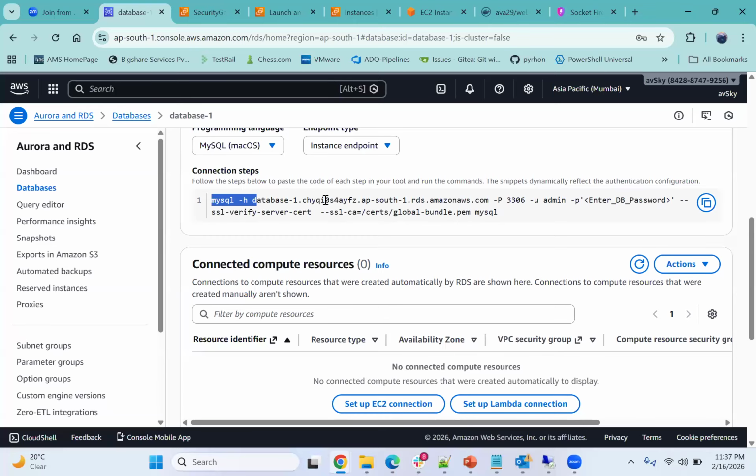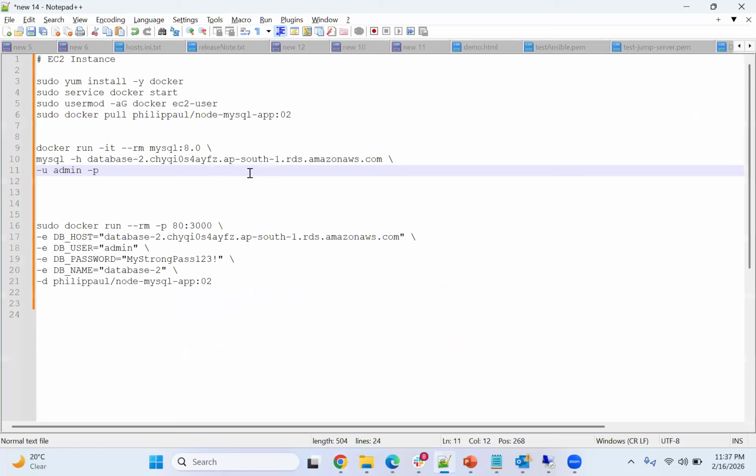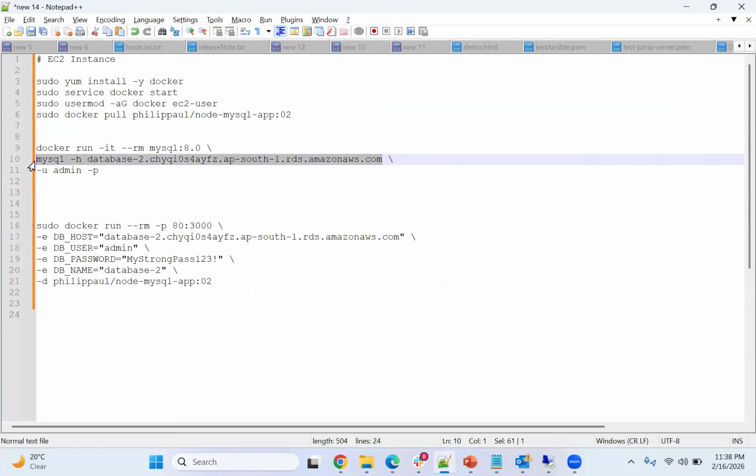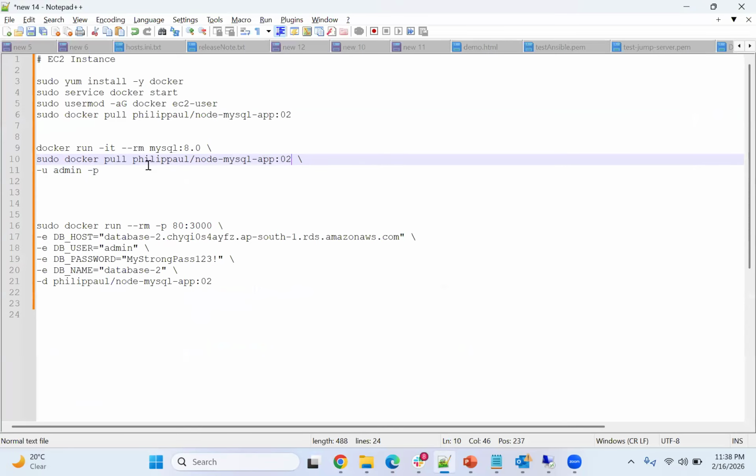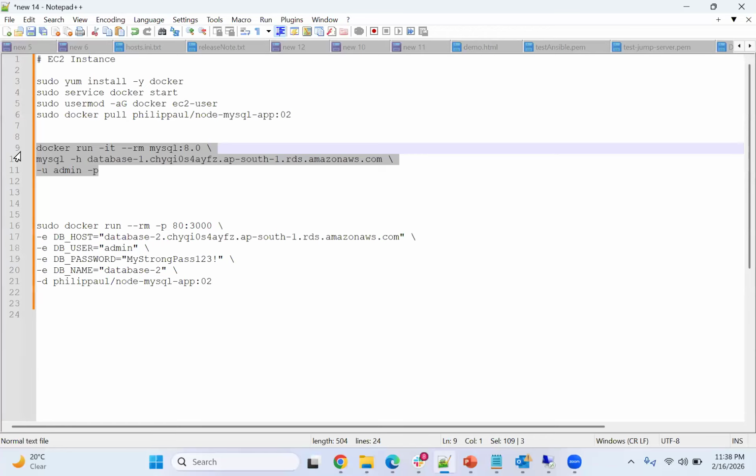Mysql -h, and this one you copy up to here. Ctrl+C, then Ctrl+V. Mysql -h with the database host, and -u admin, and then the password. You can give the password exactly, or you can give it later on as well.